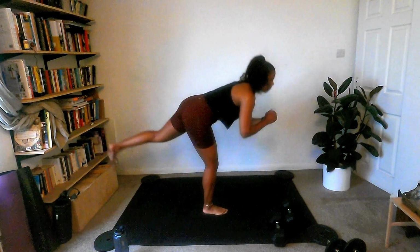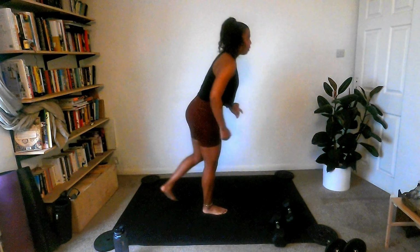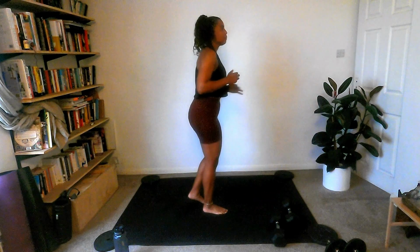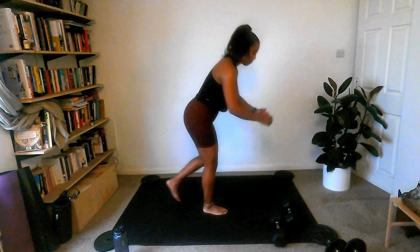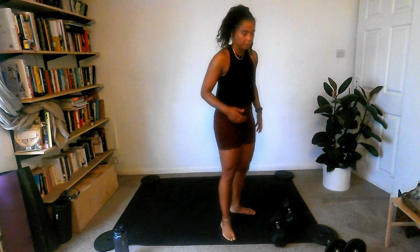8, 9, woo, 10. Remember, use these moments to catch your breath, okay? Try to sync 1 more with that breath as you roll through the movements.